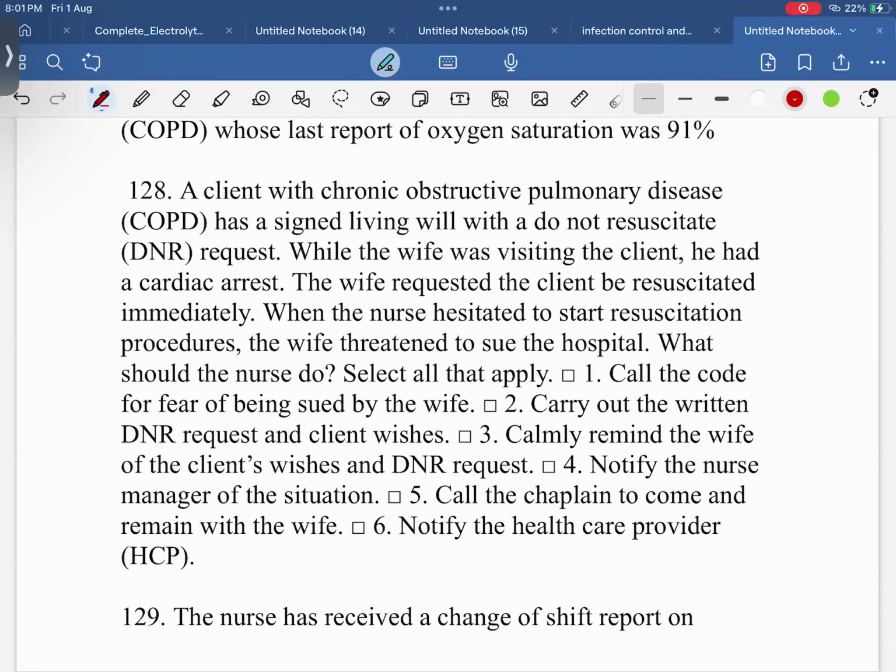So the trick here is that we should only select the option we are 100% sure about. This is exactly what happened with me in the first case study. I was very sure that this would be the answer, but I hesitated to click it because I don't want negative marking. But when I went to the next question, I thought, okay, this was the correct answer and I should have marked it.